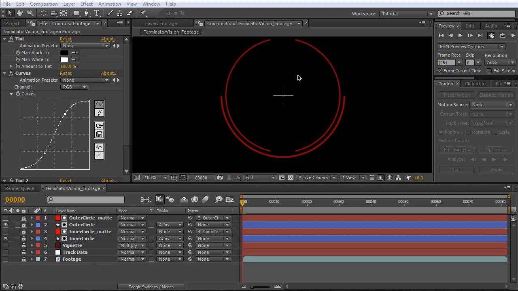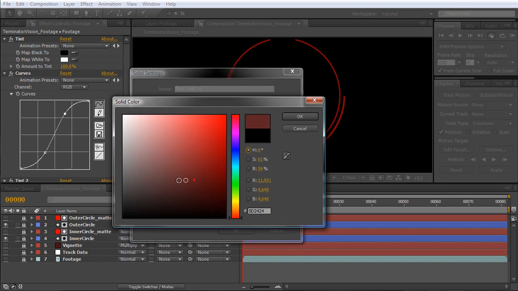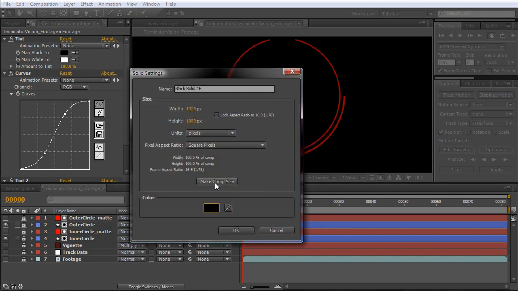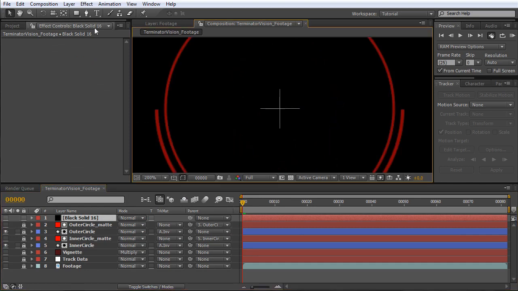So far we've got a couple of circles, so let's get on to something different and create a sort of crosshair thing in the middle. So if we go layer, new, solid, just choose whatever color you want for the solid and click OK. Let's turn the visibility off for the moment, zoom in, grab our pen tool and let's click in the middle here. And holding down shift, click out here somewhere. That'll ensure we have a straight line.